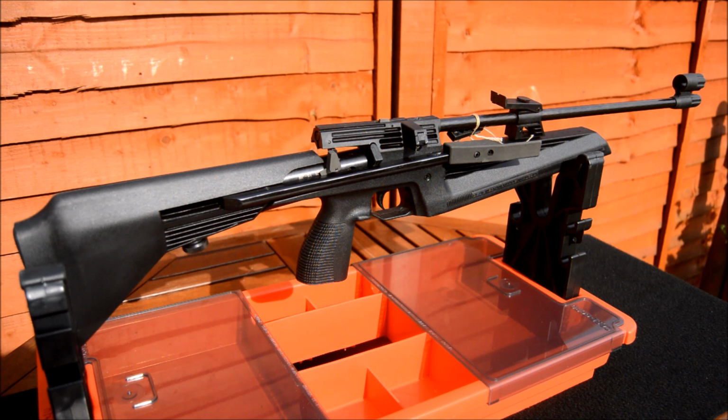So my overall conclusion with the gun, I think this gun would be brilliant for younger shooters. If you've got kids or relatives that are a little bit younger, I really think this would be a nice gun to bring them in on. There's no safety, but to cock it is quite difficult, so they're going to need your help there. The compact size, the really basic mechanism, and the really easy to use sights lend themselves to younger shooters perfectly.